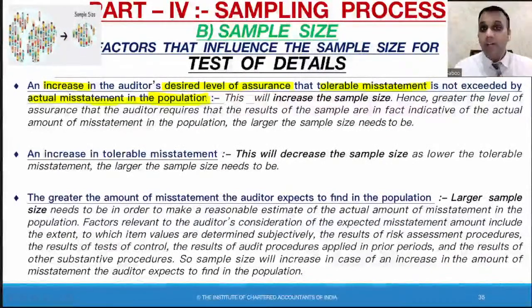What have you read? What have you learned? What have you revised? Your 3 questions out of 5 questions are wrong. So my tolerable level is 2. So if my tolerable misstatement level is 2, if the actual misstatement level in the population increases beyond 2, obviously I'm more conservative. I don't want it to increase, to cross 2. So I want that level of assurance.